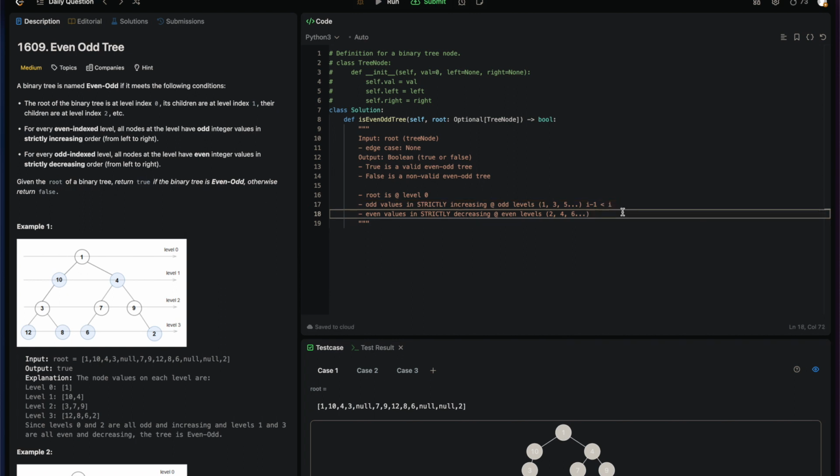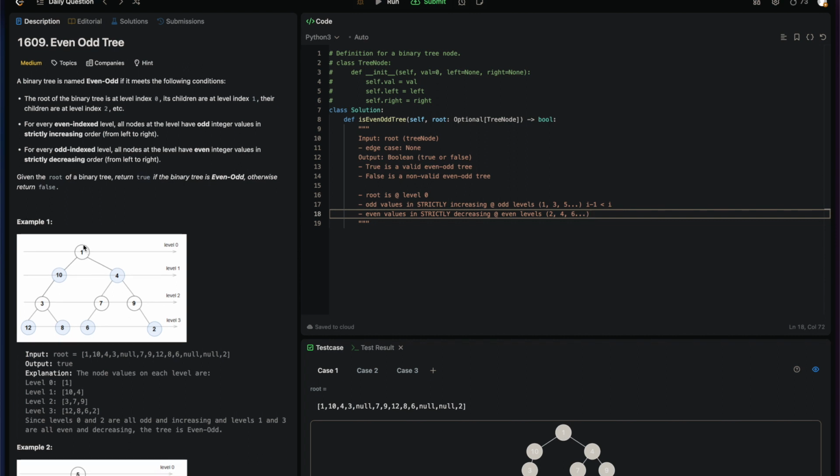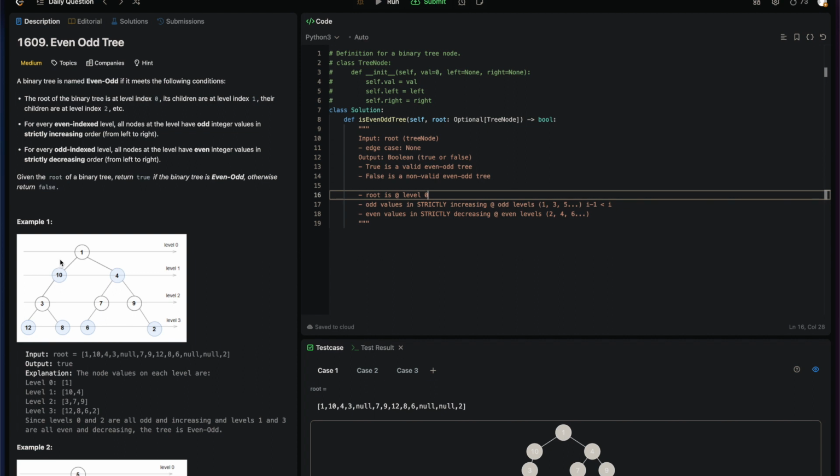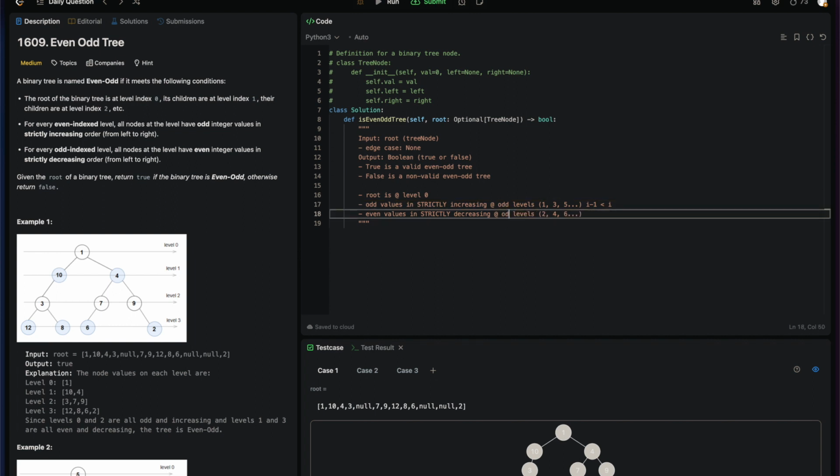So how I personally would do it is I would go through every level and just check if it meets these conditions, right? So level 0, this includes, sorry, at even levels, odd values.